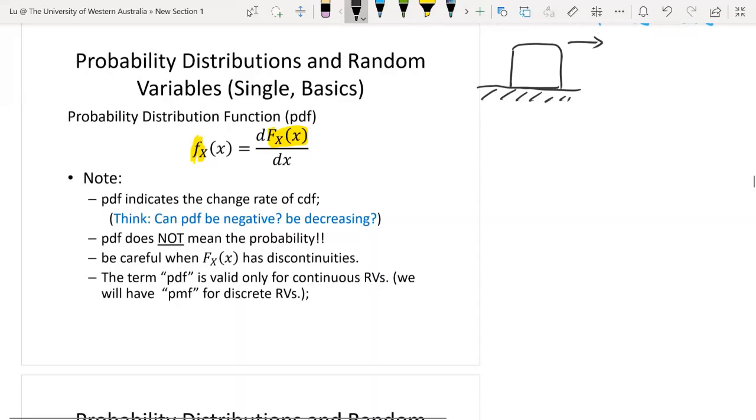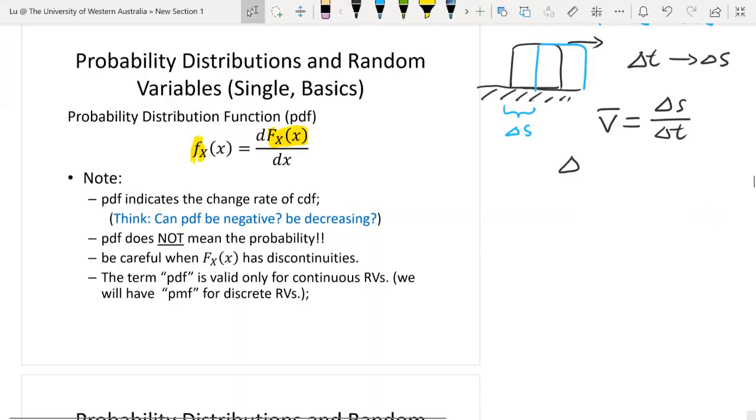And within a small time interval, so we assume that is delta t interval, the traveling distance of this small box is delta s. So in other words, within the delta t time interval, this small box is moved to a new position, and the change of the position is delta s within the time interval delta t. So based on these conditions, we can write down the average velocity of this package within this interval is v bar. So average velocity is equal to delta s over delta t. So very simple one.